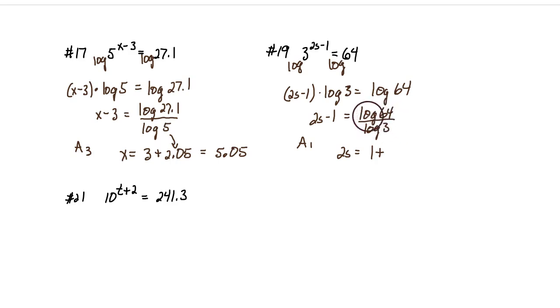And let me type in this expression to see what it makes. It's 3.785. When you add the 1, it's 4.785. Finally, what do you have to do with the 2 to get the s alone? You have to divide by 2. So on the calculator, take the 4.785 and divide it by 2. The answer is 2.39.